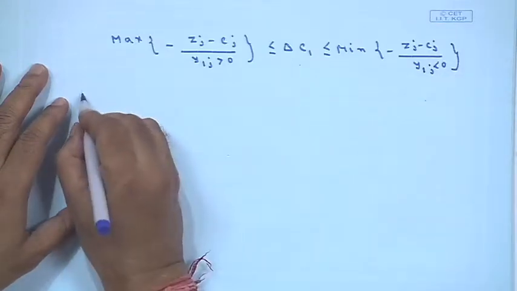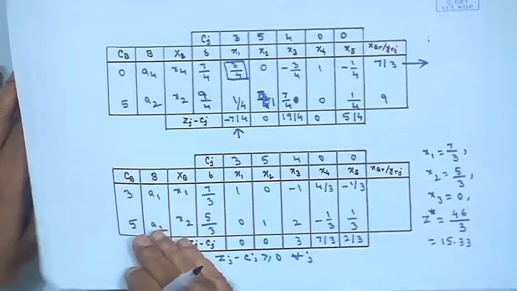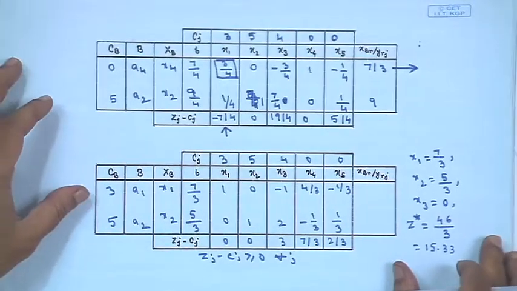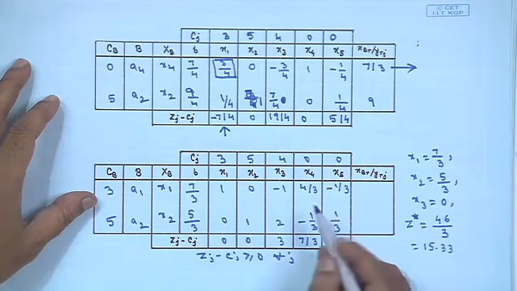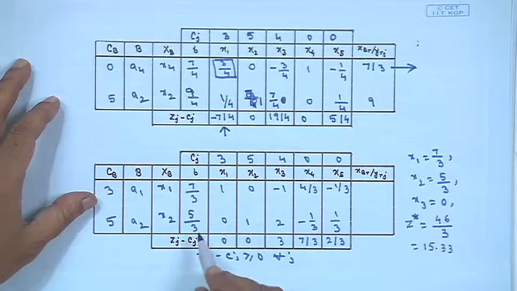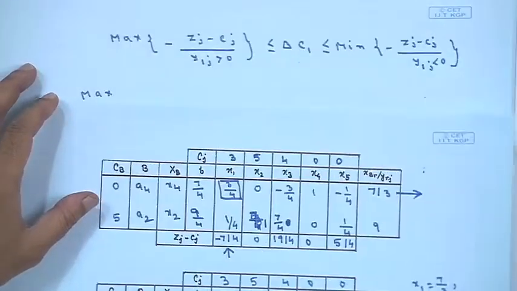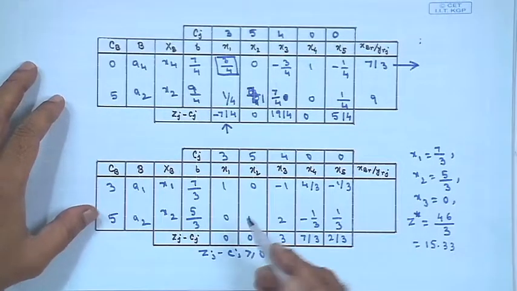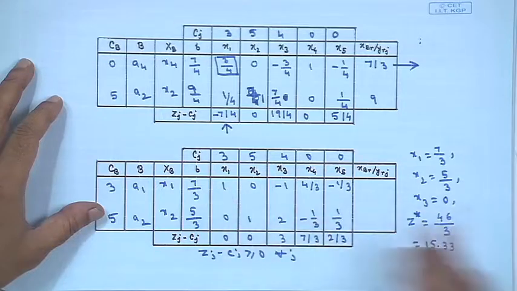So, what are these values? Maximum of, you are doing it for which one? For product 1. See this table, in this particular table you try to find out maximum of what you will obtain. This will be 0 by what, where it is most positive. Most positive is coming here. Your zj minus cj for the variable it is 0 and here it is 1. The positive value here it is coming as 1.